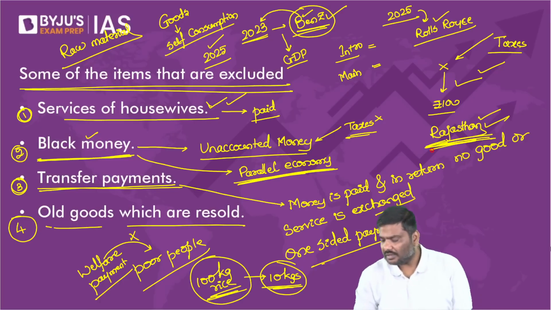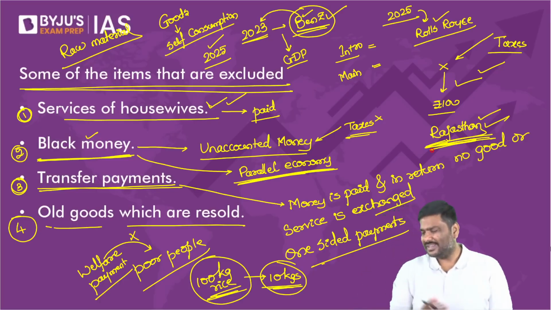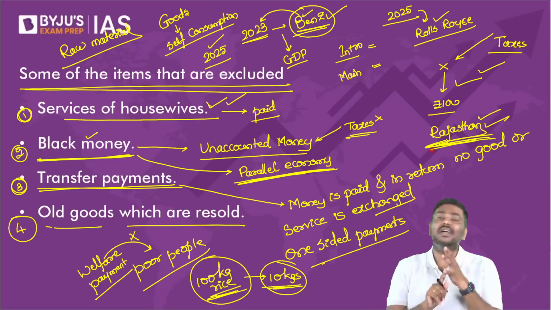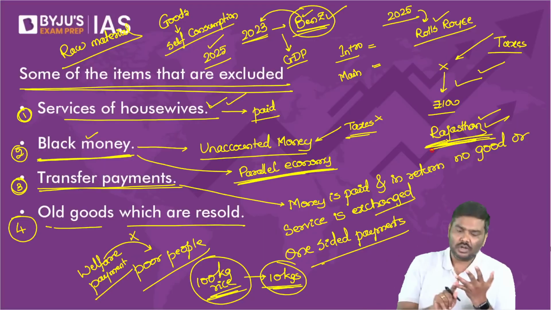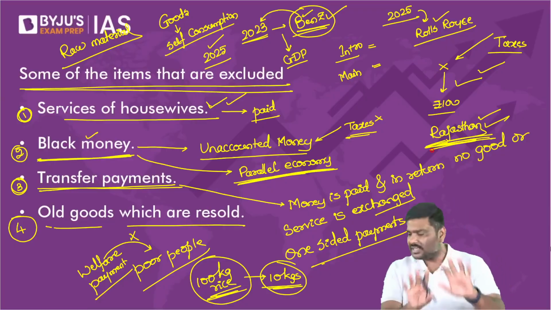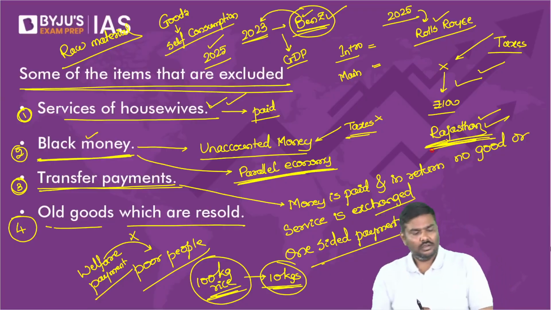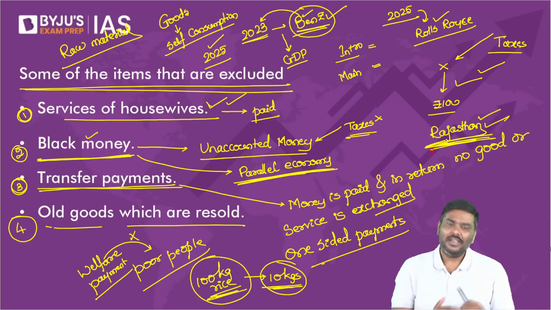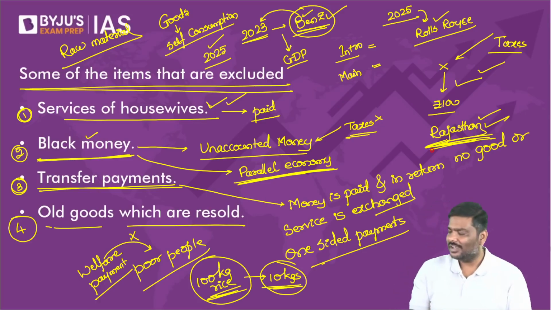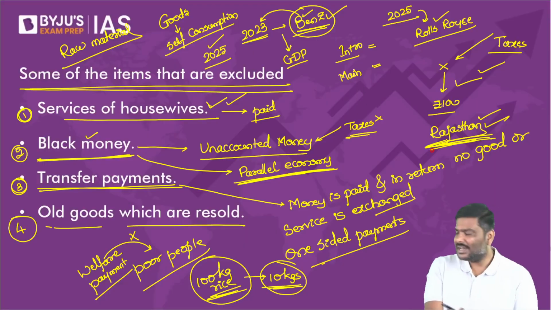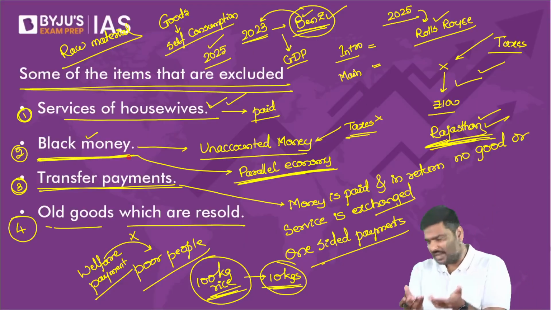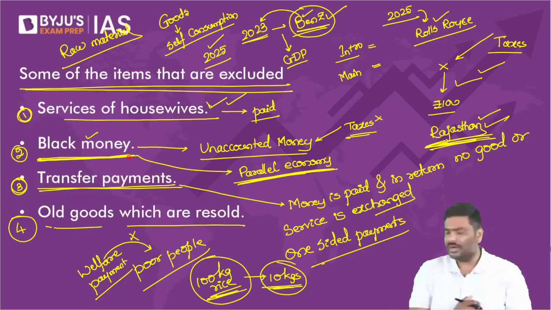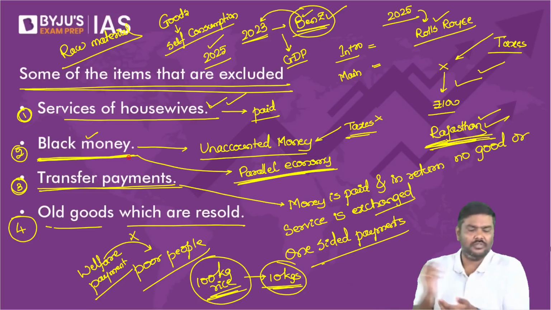Okay, can we go forward? Giffen paradox, all of that. Don't worry. Some of you are reading much more than what is actually required. Unaccounted means the government doesn't know what the source is and they are not collecting taxes on it as of now. That is the meaning of unaccounted. One student says, explain all the points, I don't understand. Black money means unaccounted money. Government doesn't know how it is collected or how you earn. What is the source? You're not paying taxes, so automatically they will not be able to collect. They will not be able to count it in the form of GDP.